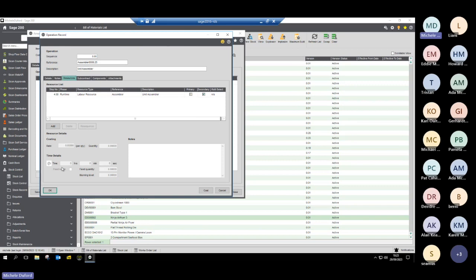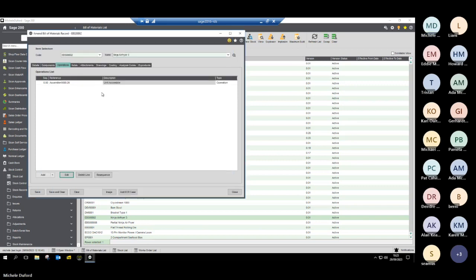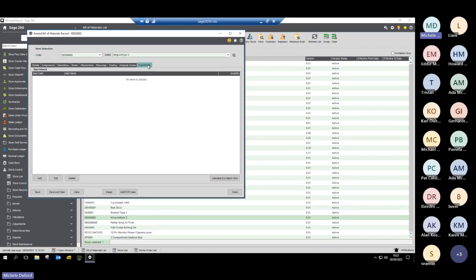So now that we understand what my operation is, one of the other things that we switch on as part of the standard Sage bill of materials is something called byproducts. It may be relevant to some of you, it may not be to others. It's particularly relevant if you look at the type of organization. For instance, I've got a customer that manufactures olive oil, and their yield can be very different depending on temperature.